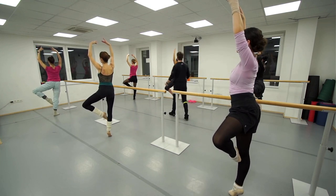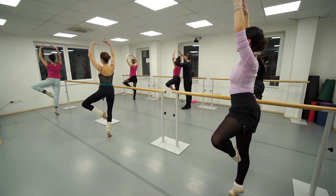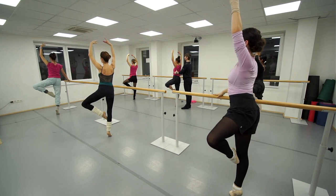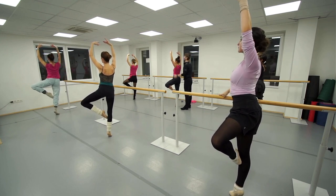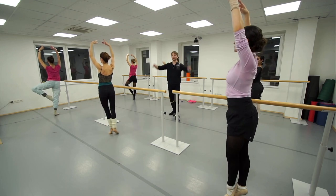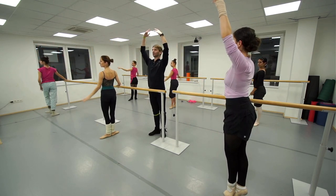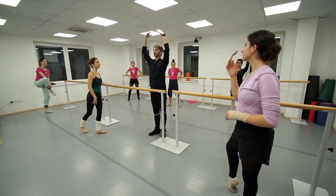Stomach holding, holding, stomach, stomach holding. Help you a little bit. Tag, tag, stomach holding, holding, holding, holding, and finish. Yes, remember last class, I told you that you need a little bit control, more arms close to each other, yes? Over the head. Good.